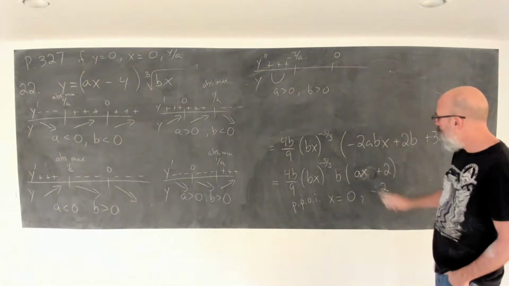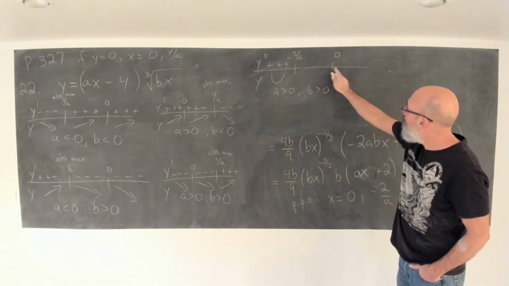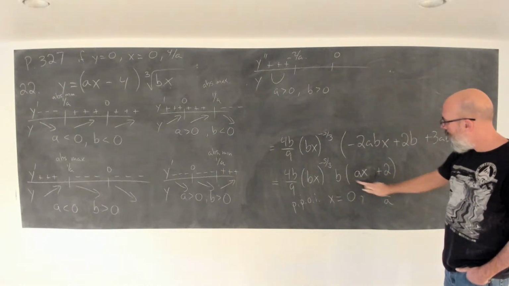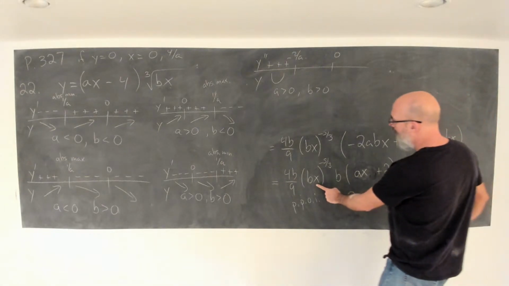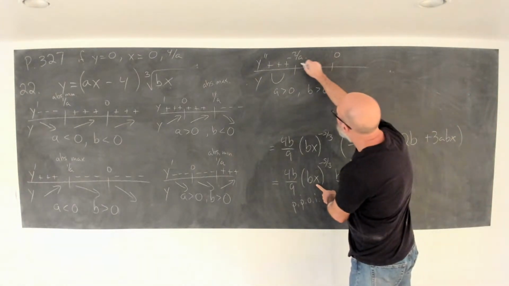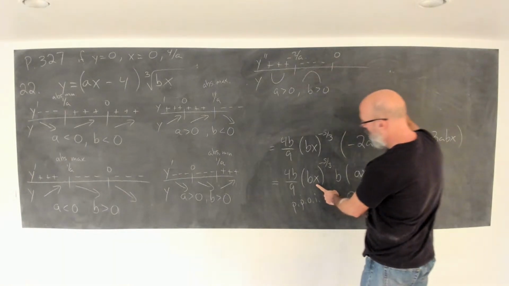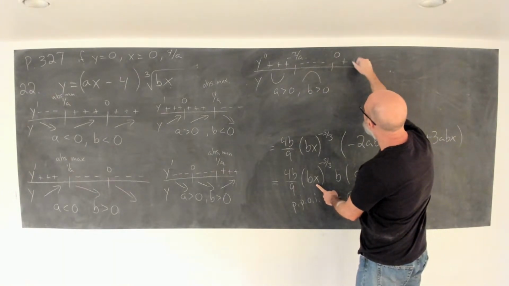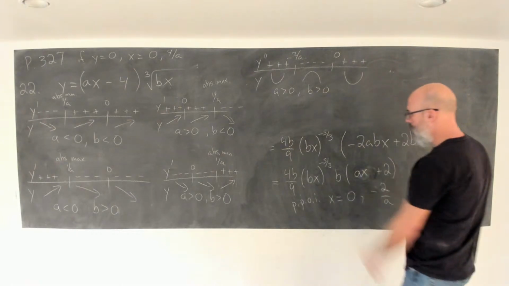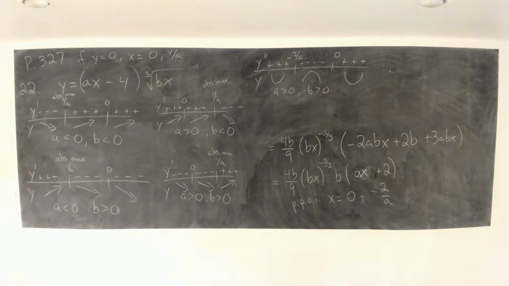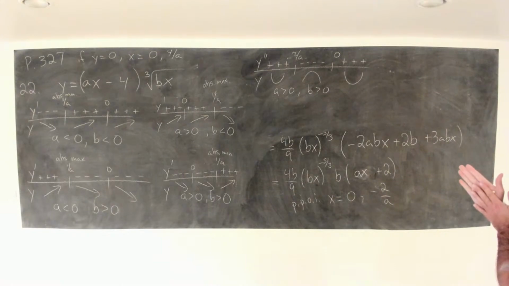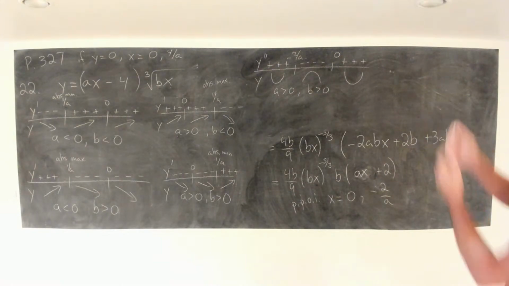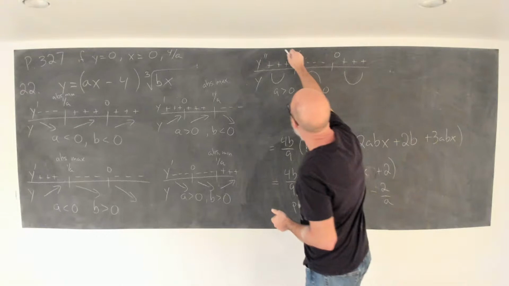And if we take a number very close to 0, either on the left or the right, this is going to be close to 0, so this is going to be close to 2. If X is negative, this is going to be negative. So negative here. And if X is positive, this is going to be positive. So positive there. All right. So you see that you have points of inflection at both places.